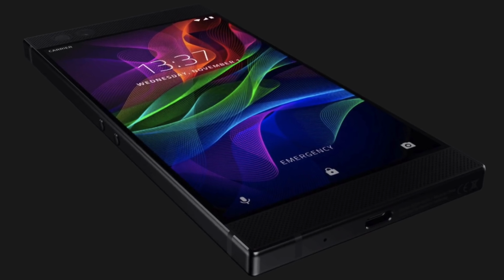Now, the crazy thing about the Razer Phone is that with 8 gigs of RAM, it actually is powerful enough to run just about any app that you could want it to run. And of course, it's all still based on the Android platform, which is fine. Honestly, it's the same thing as a Chromebook as far as I could tell, except you get 2 displays. The phone itself can work as a touchpad, or it can work as a secondary display in some apps, which just might be one of the coolest things I've ever heard of.